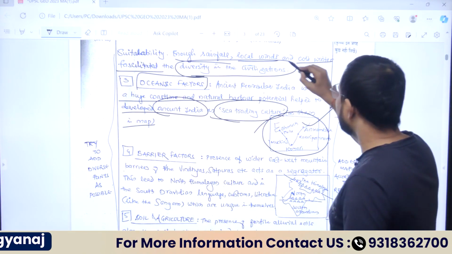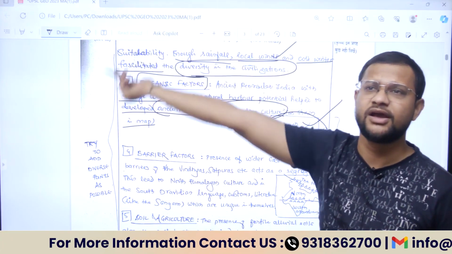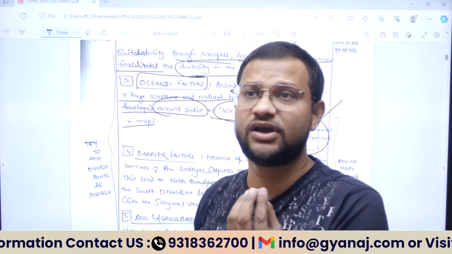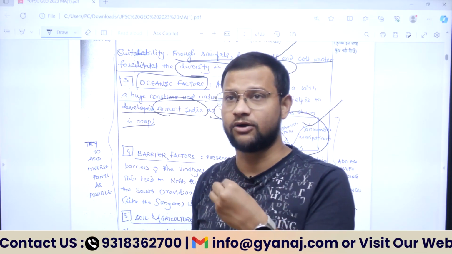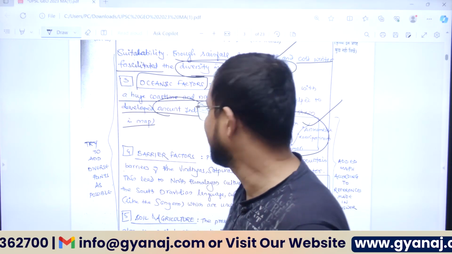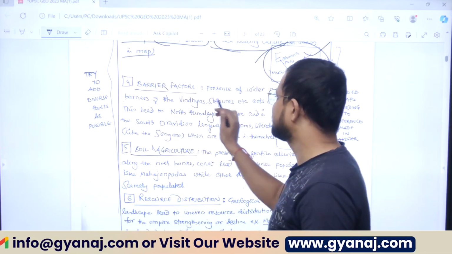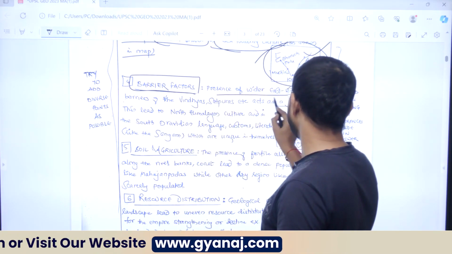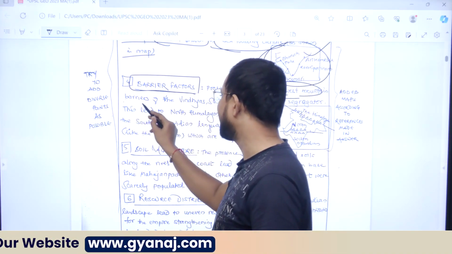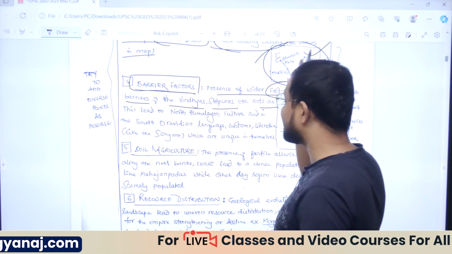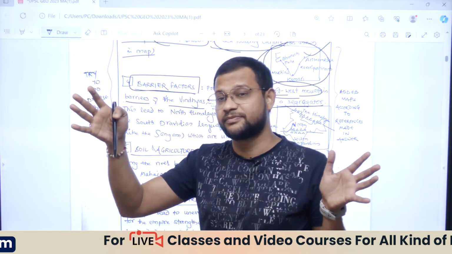South India also came in, the Indus Valley also came in, starting from the very modern man itself. See, how will diversity come in the answer? This is what you are supposed to do: add different flavors and dimensions in your answer. Then the factors of boundary and barriers. See, the presence of wider east-west mountain barriers of the Vindhyas, Satpuras, etc. act as segregators.